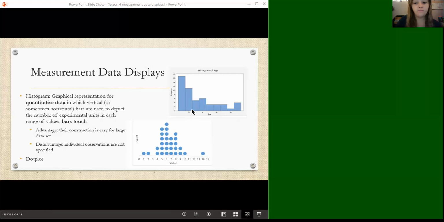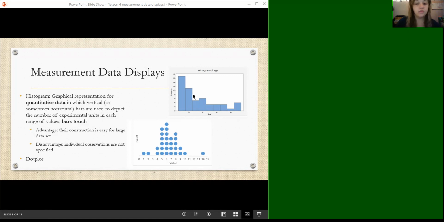And then also keep in mind that bars do touch in histograms. In bar charts for categorical data, the bars are separated. But here in histograms, we do have them touching. So that's an important thing to keep in mind. What else? So yeah, a good advantage to these is that you can put a bunch of data in, because you can make the y-axis anything you want. It can go from 0 to 1,000,000, but you can still show it within those bars, and that's still okay.